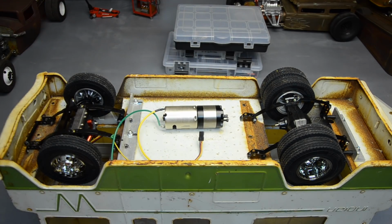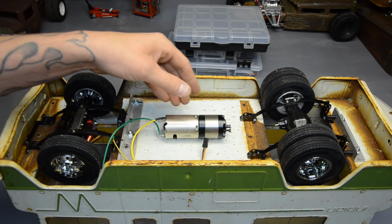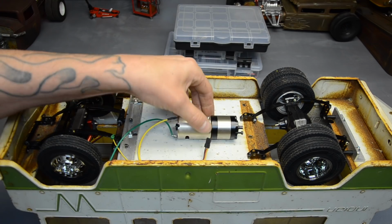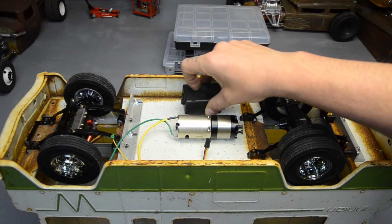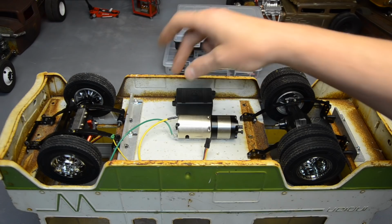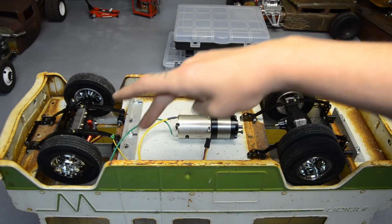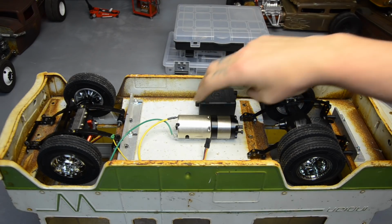So we're out of luck today. This is as far as we're going to get. It was going to go round about here depending on drive shaft length. I've got plans to use an RC four-wheel drive radio box here to put the receiver in. And I'll probably just have the ESC next to it and the battery on this side or vice versa. But keep everything out of the interior.